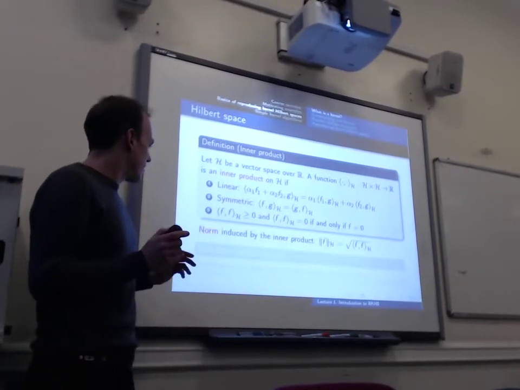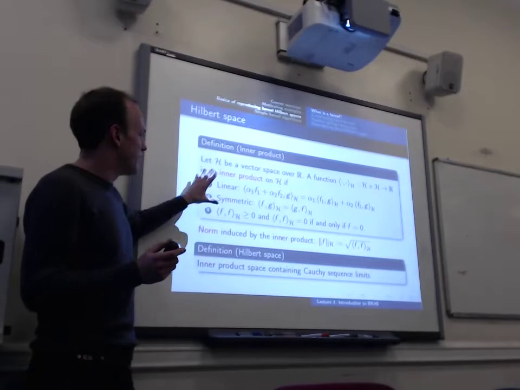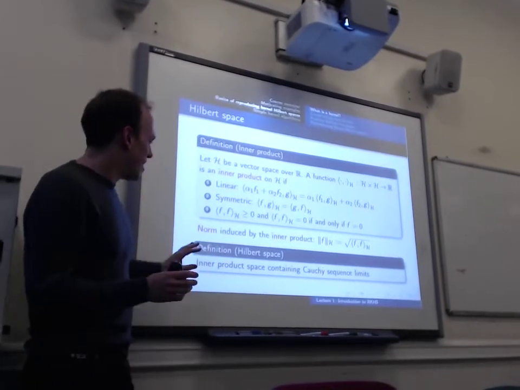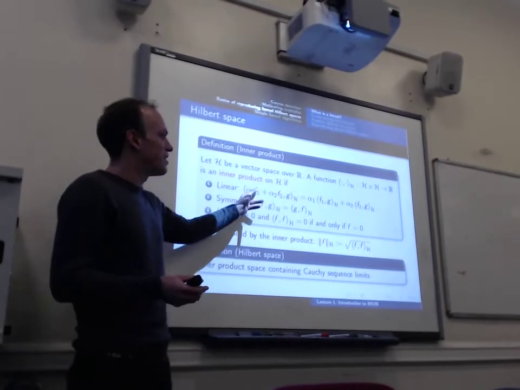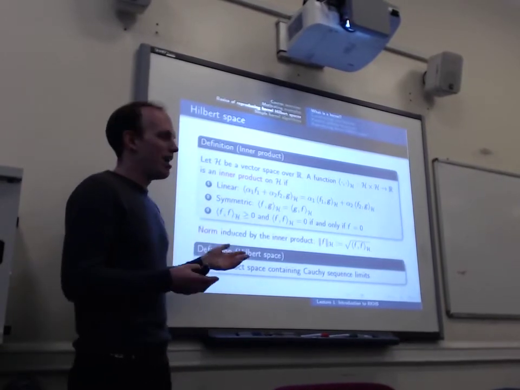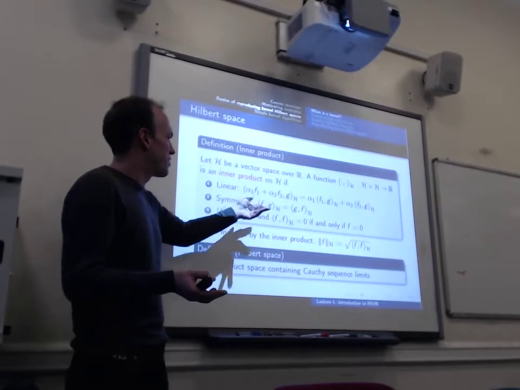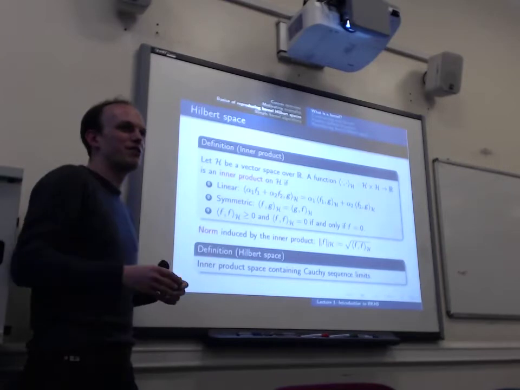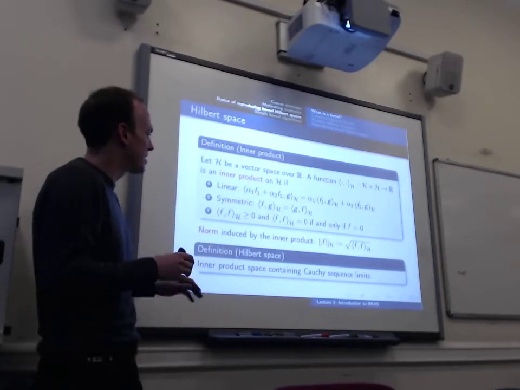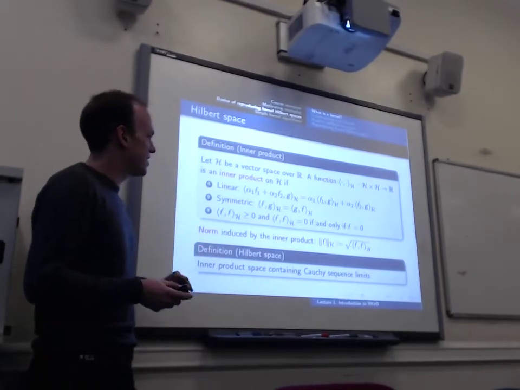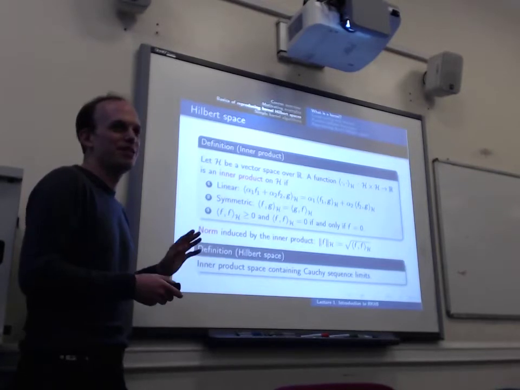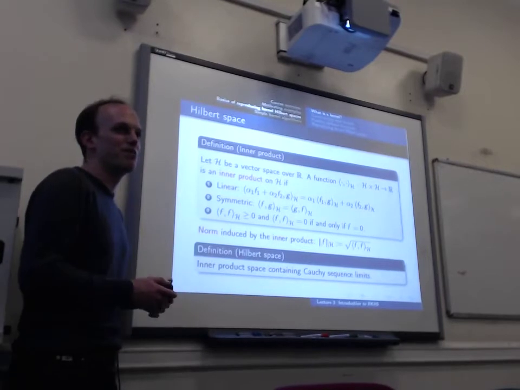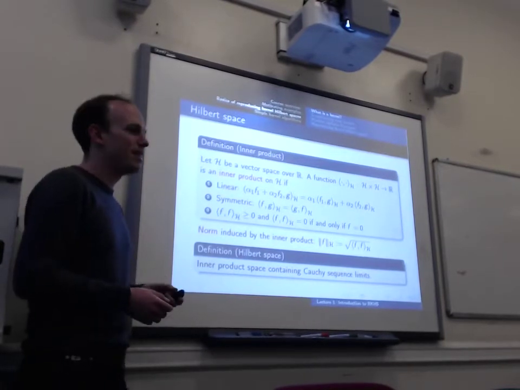So a Hilbert space is just one of these with an additional technical condition that will come in the last 3 lectures. The technical condition is that if you have a sequence of these objects and the sequence converges, then it has to converge to something in the space. So you can't take a limit of things that get further and further away and sort of vanish out of this space. If you care about this condition, you can read about it in the final lectures. These are the conditions that matter for the purposes of what we will talk about here. Okay.